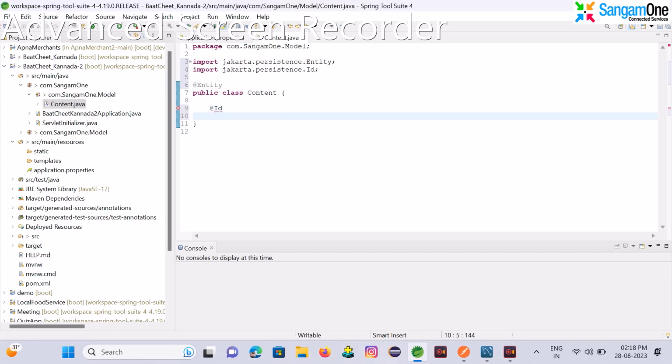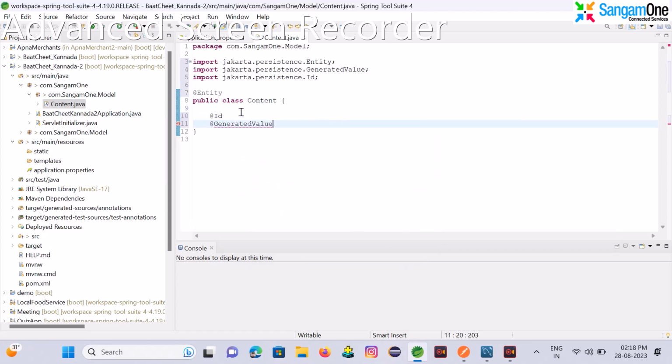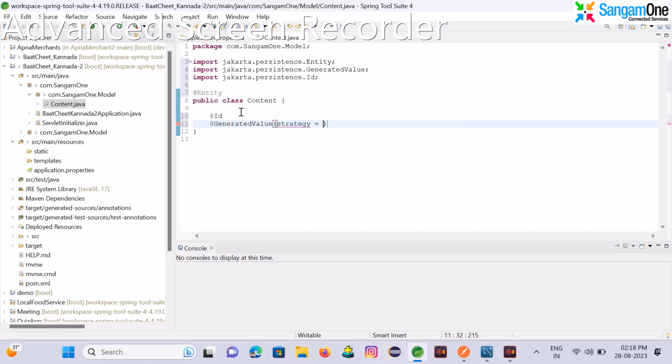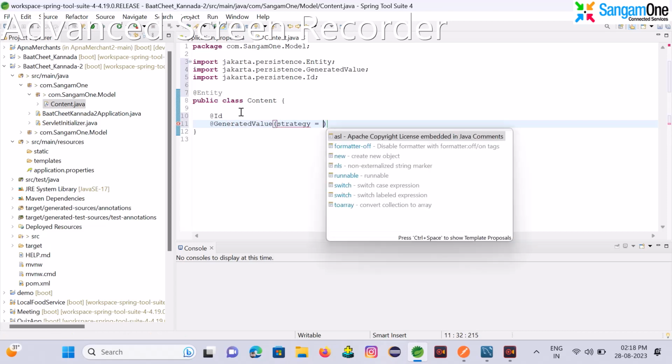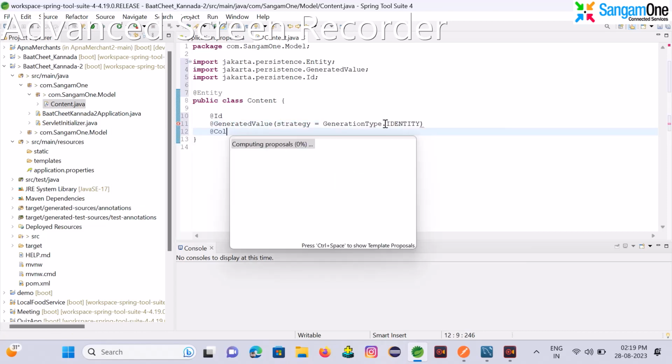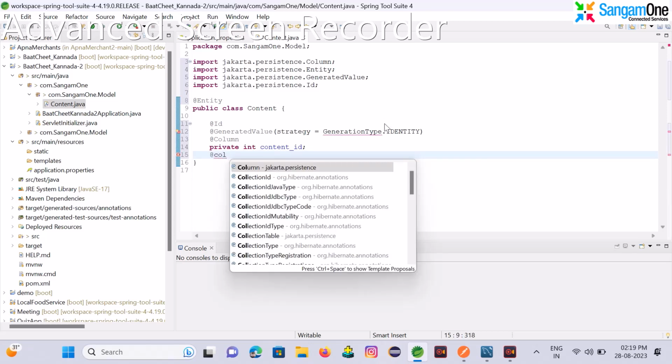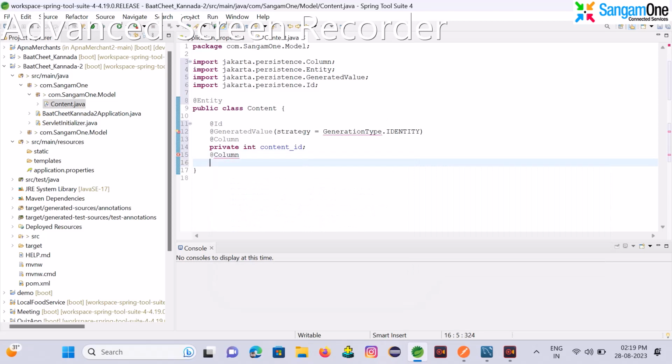So we have an annotation called entity, and then within the class we have an annotation for ID to represent the functionality of the primary key. Generated value is another annotation. Within that annotation we need to put strategy is equal to generation type dot identity. This represents the auto increment functionality of the primary key.